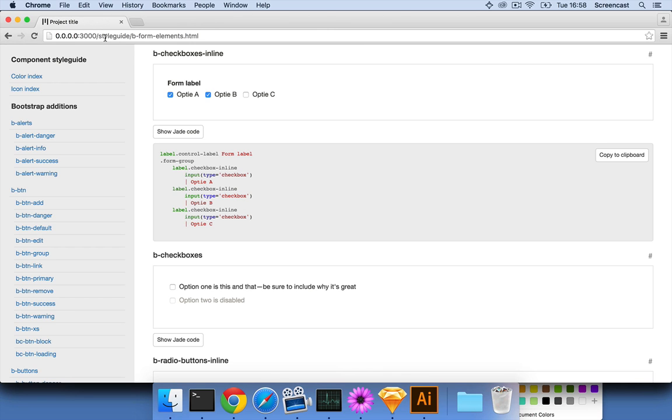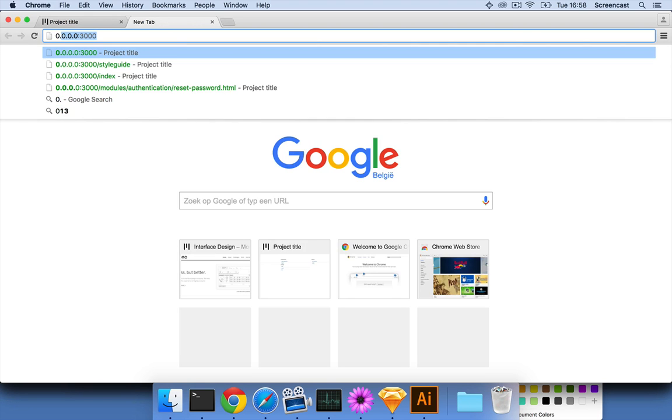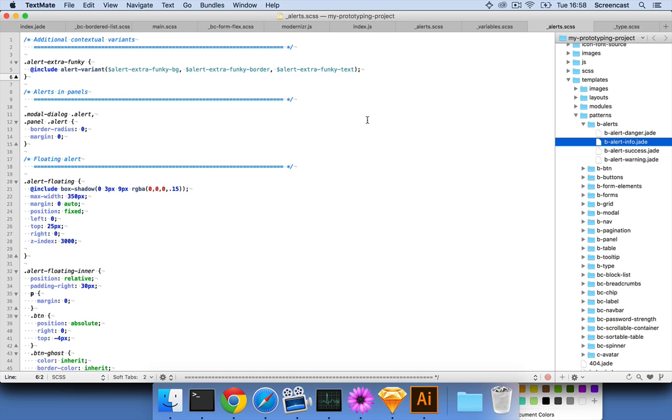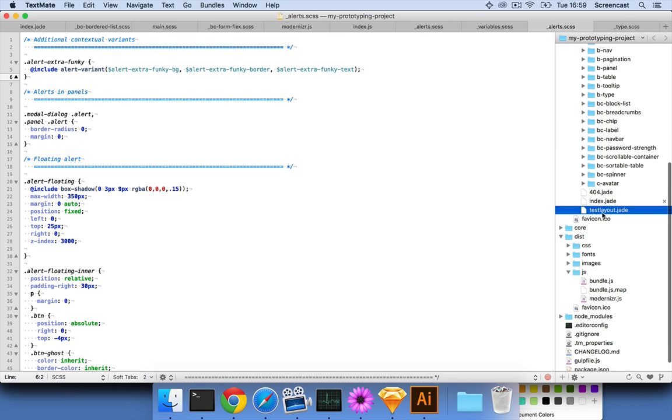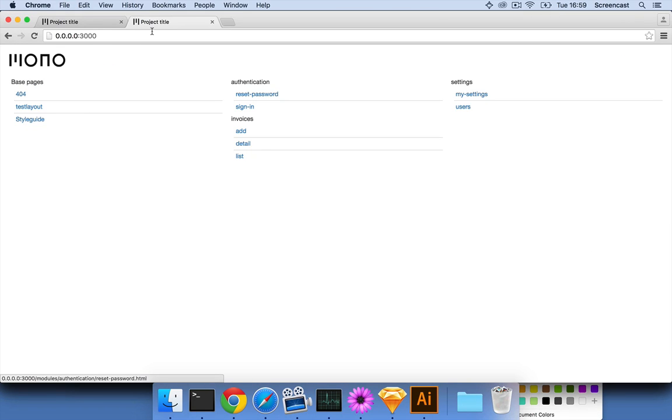The way you would work with these components to keep a project consistent is to, for example, make a file test2.jade, and then if I refresh my index page, it will show up here.